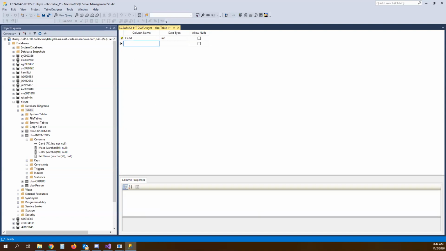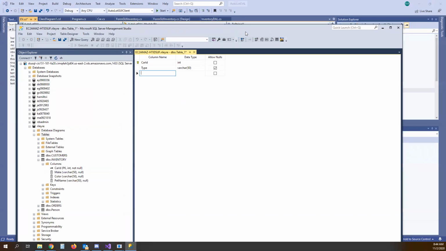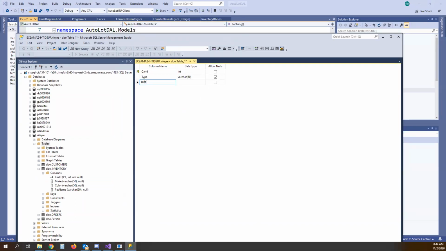The columns that I created are type, and we'll just make this, I think varchar 50 is fine. And then we have battery type. Same thing. And the last thing, I made decimal, and I'm not sure if that's the best data type.